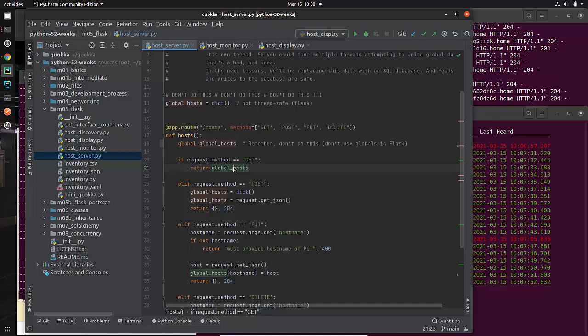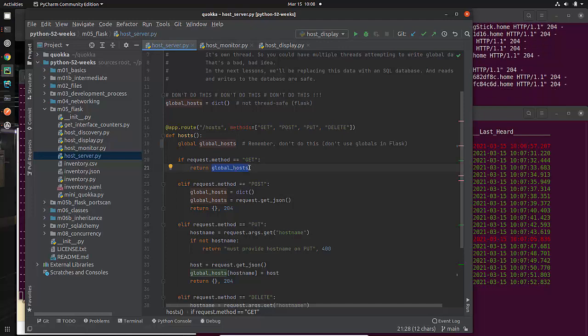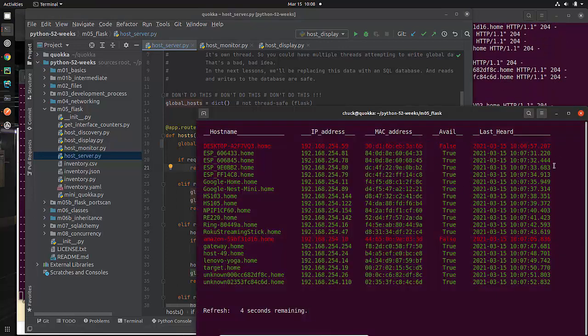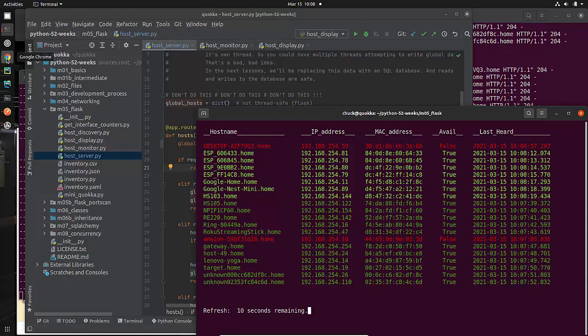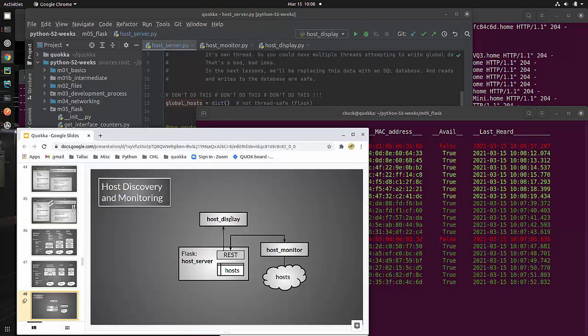So here I am returning global hosts, and this is getting passed over JSON. Remember, if I pull this back up, this is my host display. I'm making a GET request.